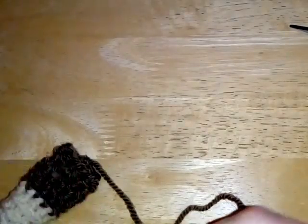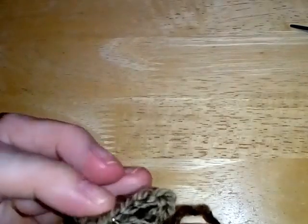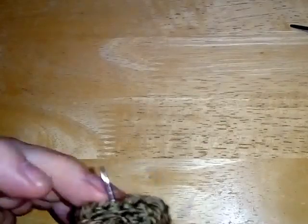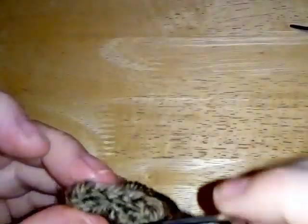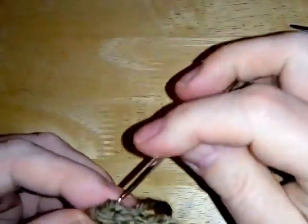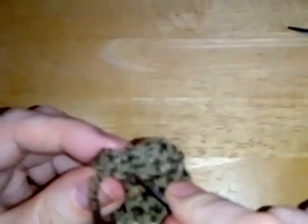You don't have to use any fancy stitch at all. You can just simply go under the stitch and work your way around like so. Okay, just work your way along, in and out. I'm going to work back the other way.